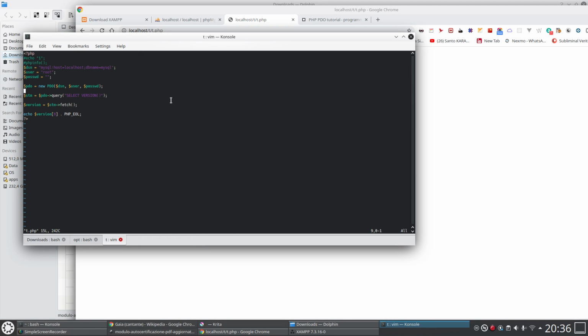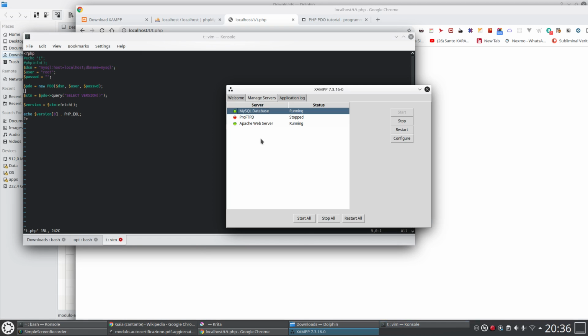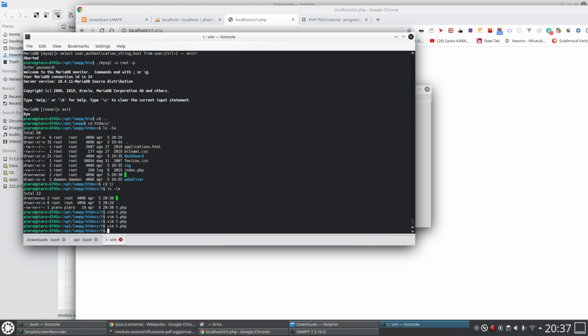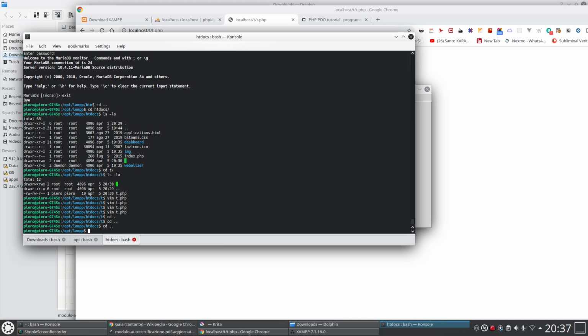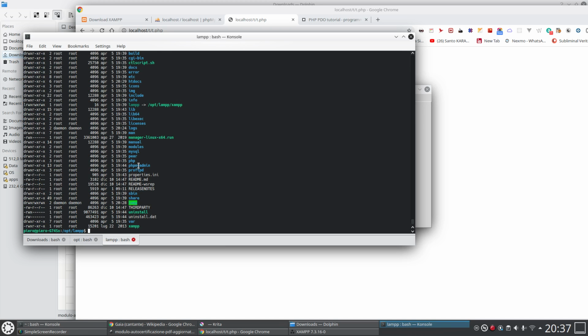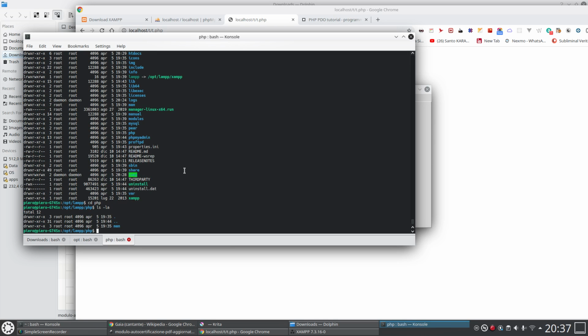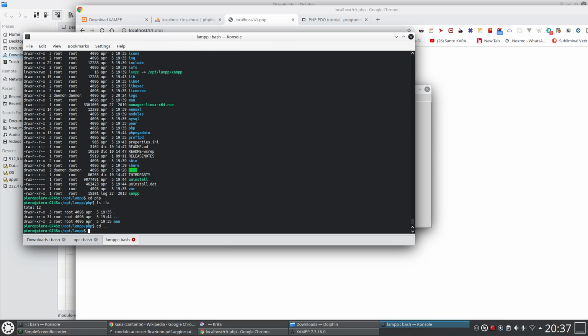So we took a complete environment with Apache, and we can just stop anything we want. Remember, with XAMPP the root for MySQL is blank, no password, and Apache is running, and you can easily install every version of XAMPP and PHP you need. Let's see the directory only to understand. This is the document root. And let's go here, and we have the main directory, phpMyAdmin. Here we have the manual of PHP, a lot of stuff.